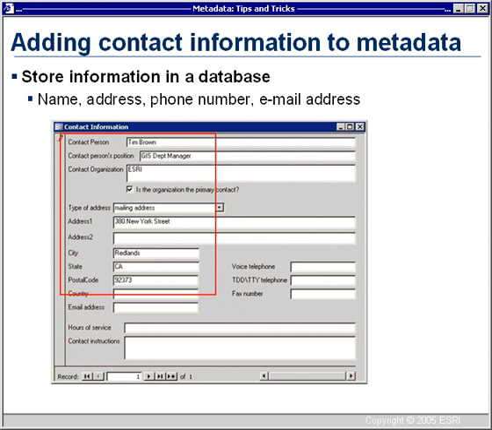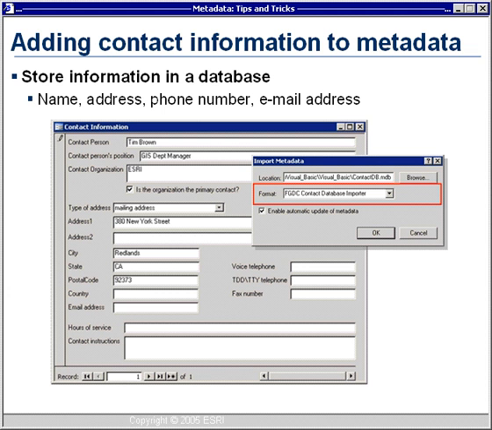With the tool, or actually the dialog from the tool that you see here, you can add the same convenience for FGDC metadata. This particular tool acts somewhat like the import tool you use for importing template files, except in this case the format is custom and for the database.